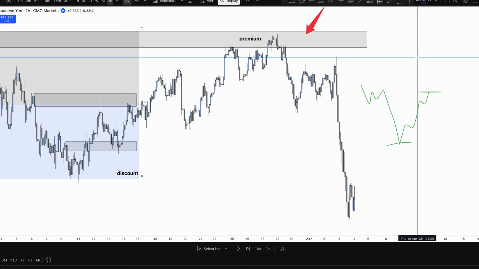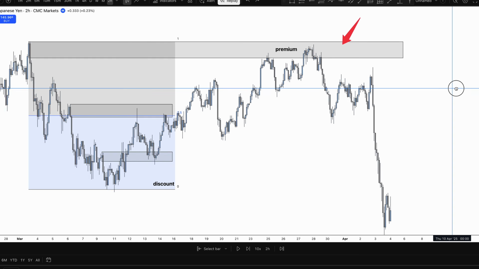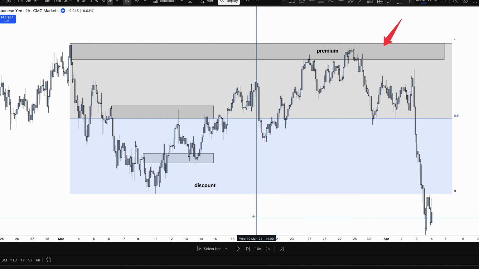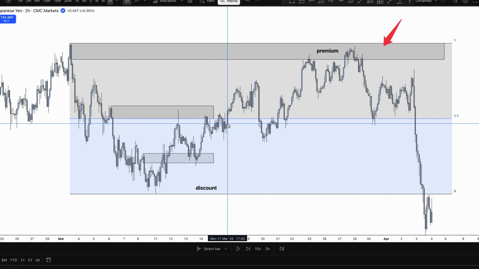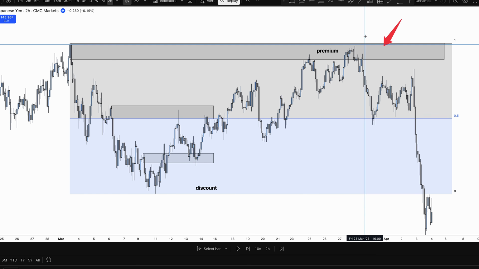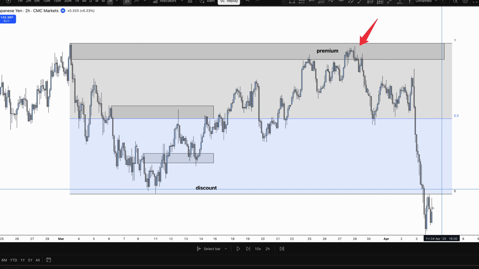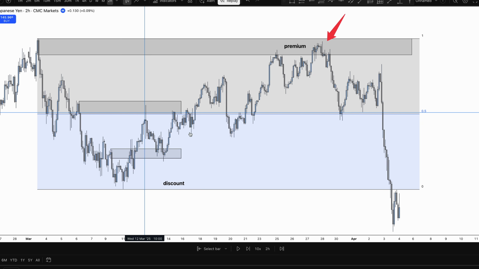That's what we see in the markets, all right? So that is what we've seen in this example. We saw the 50% mark was cleaned out completely. We traded through the discount range, almost all the way through the premium range. And when we reached the most premium possible price, we got the selling movement from there, which drove us to new lows, okay? So that's how it works.